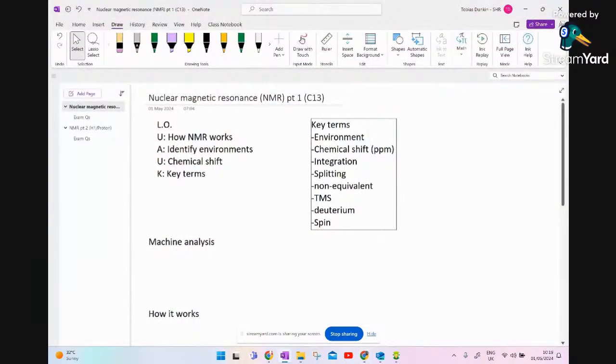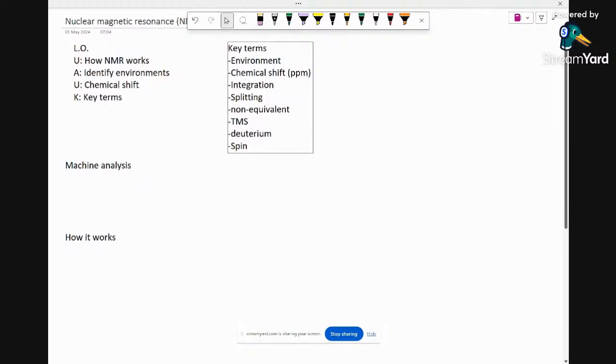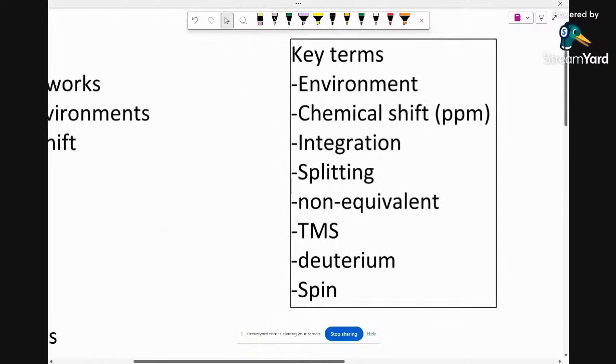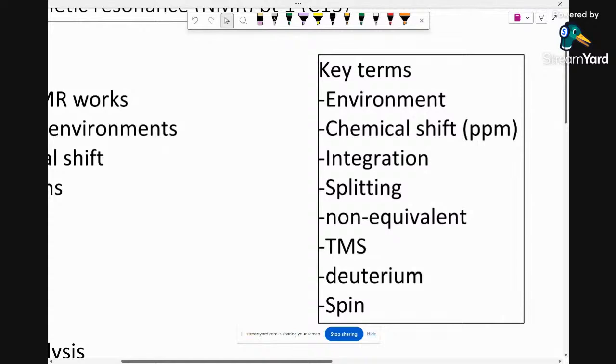Okay, so my usual start to my lessons. I've got key learning objectives that I need to do here. So this is Nuclear Magnetic Resonance, Part 1, C13. For those students who are unsure about the key terms associated with this topic, I've got a list of the key terms. I thought I'd include those at the start of the lesson just because I figured you guys can take a screenshot of that, and these are the keywords that you're going to be seeing on exam questions on a regular basis. So it's useful to see how those will appear in my next 3 lessons. I'll probably be tying back to that at various points.